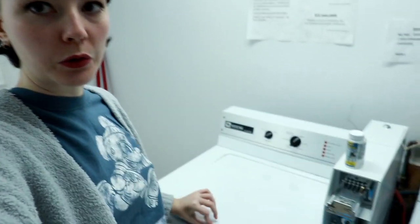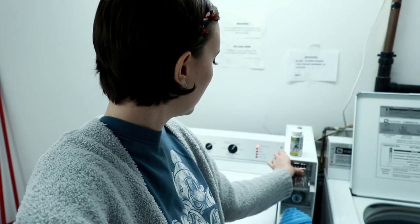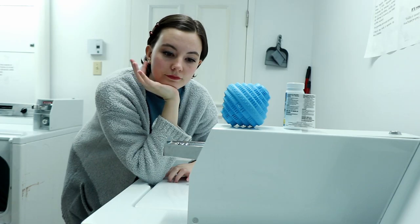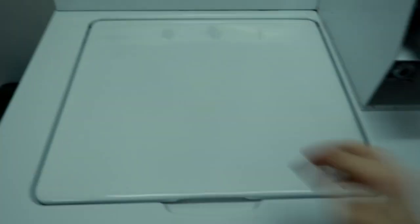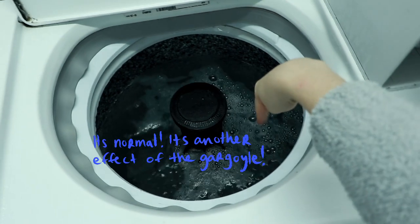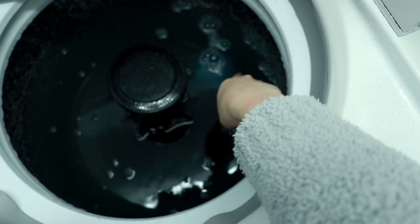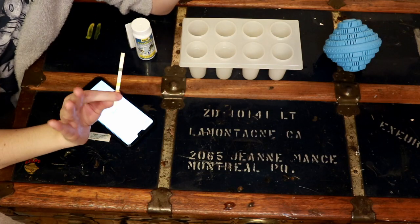Basically, I just have one of those normal machines. I usually put it on the large setting. I don't know if this usually happens, but there are like a lot of natural little bubbles. And my ball is right here — boop! I'm such a scientist. Look at me with my little tools and stuff.